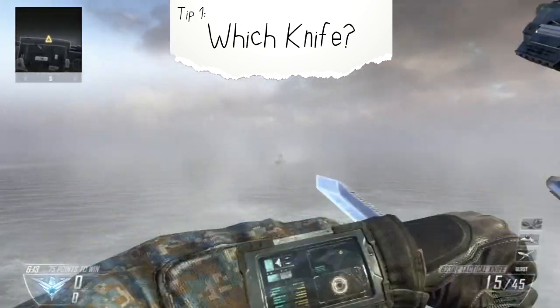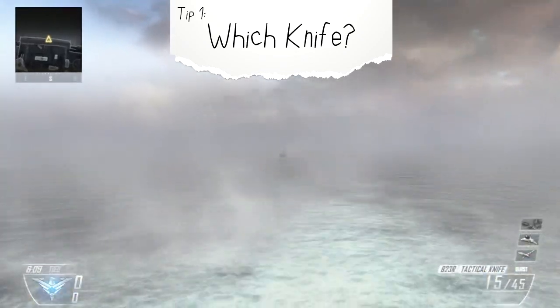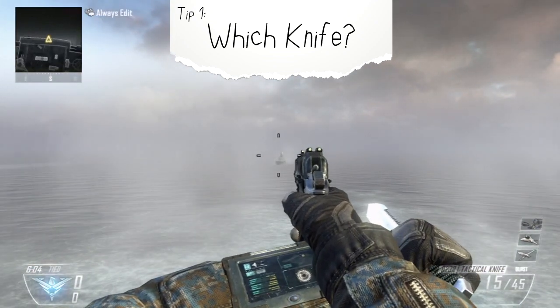So I'd say if you have a tack knife, choose it over the combat knife if you can spare those extra 2 points, because you'll have to purchase the pistol and then the attachment as well, whereas the combat knife is 0 points whatsoever.